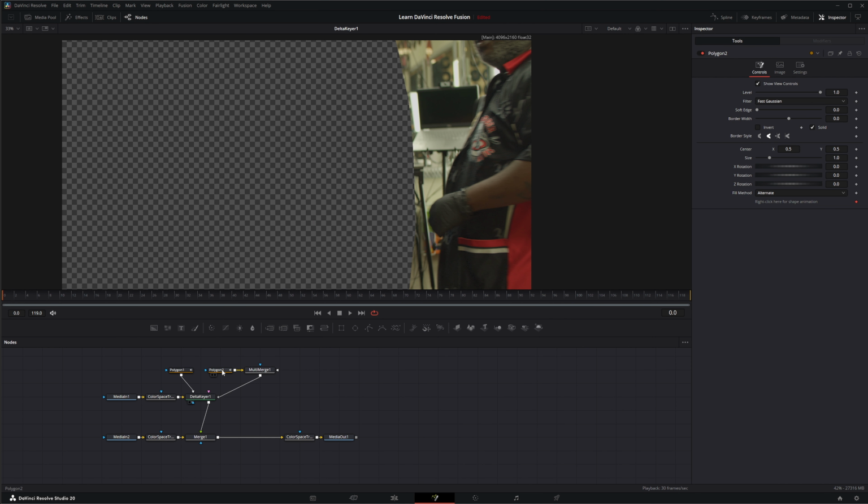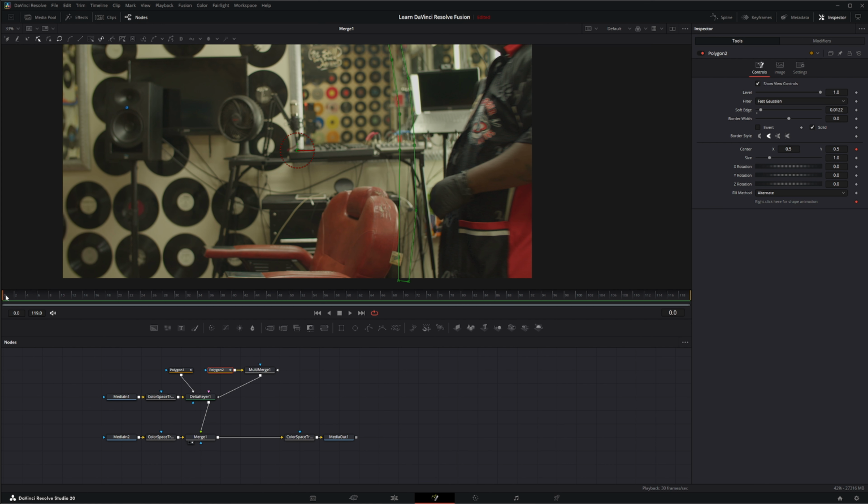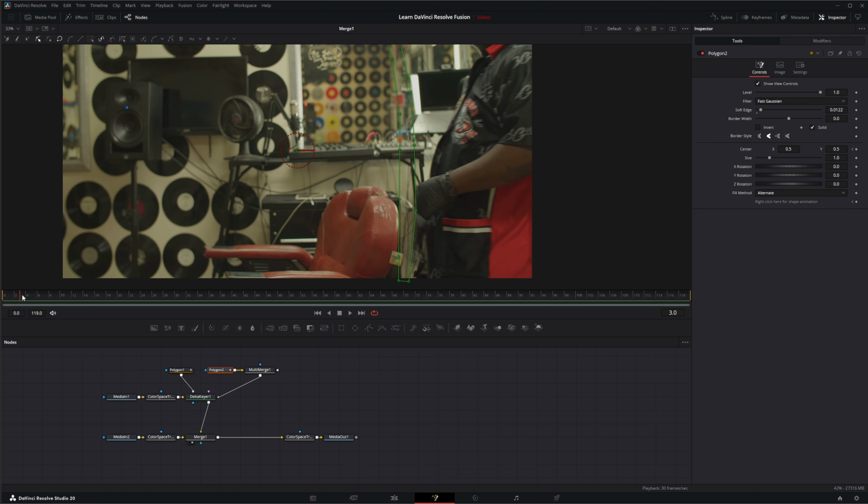Let's go back to our delta key here, and on our polygon line, I'm going to soften this edge up a little bit because we're going to want that soft here in the future. And I'm going to keyframe my center here, and the rest of this is automatically going to keyframe. So what I want to do is bring this up to where he's about to come back into that and add another keyframe.